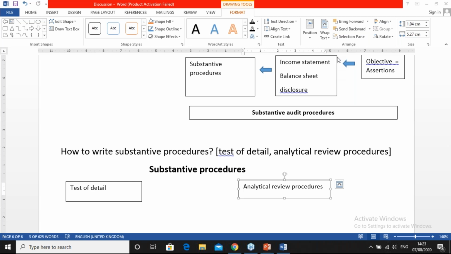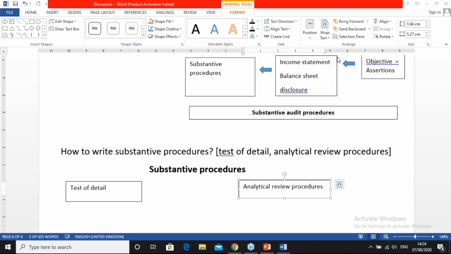When it comes to substantive procedure questions, you should not write much on analytical review procedures, because it is easy. If I take sales, most of the students will write by heart like this: comparing current year sales with previous year sales, identify the difference and discuss this difference with management. Second procedure, compare current year sales with industry sales, industry company rate, and identify any difference, discuss with management.